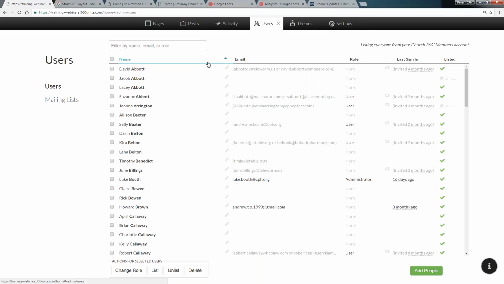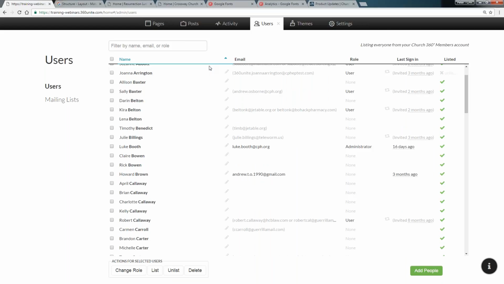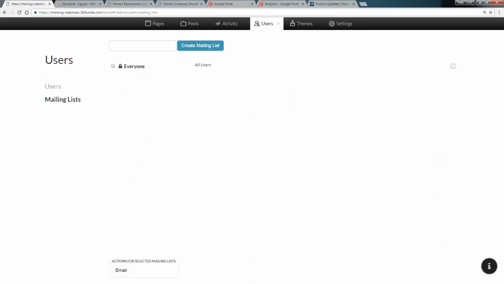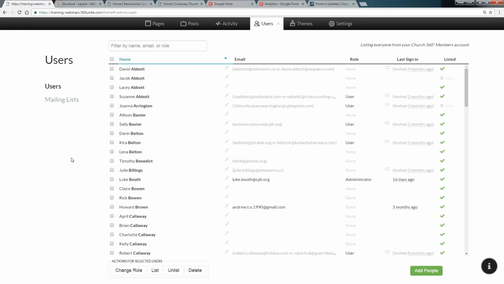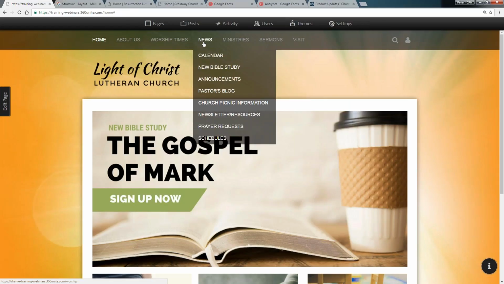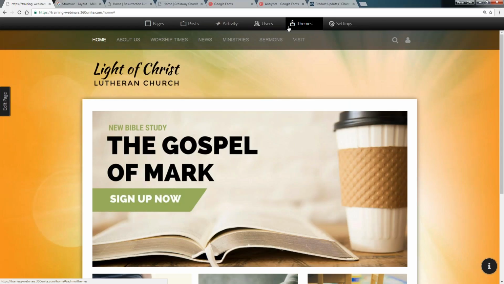Users are the important place. That's where you can invite people to the site, where you can change what access they have. It's also where mailing lists are, so you can have mass communication to everybody. And that's sensitive information. You don't want to give, let's say, a teenager who knows some web design access to communicate with the entire church. Also, the administrator, like I mentioned before, can visit and log into all the groups so they can manage it. And that's things that will often contain sensitive information, meeting notes, or minutes from like the Board of Elders.